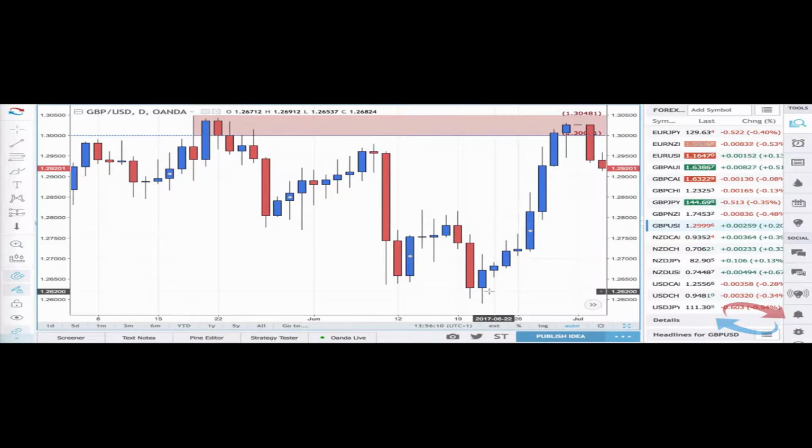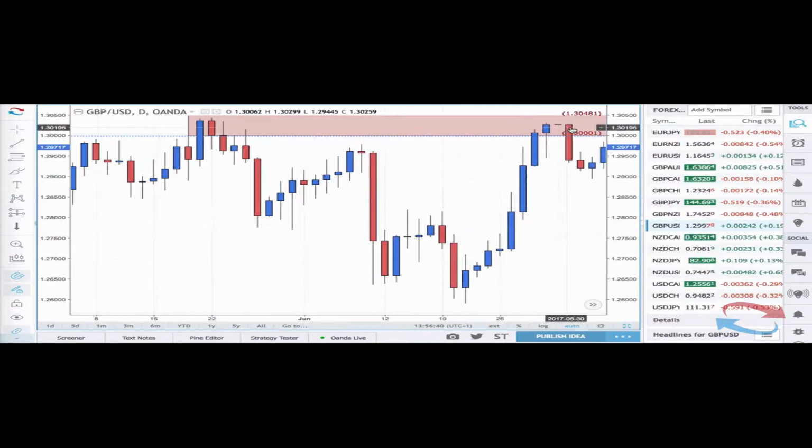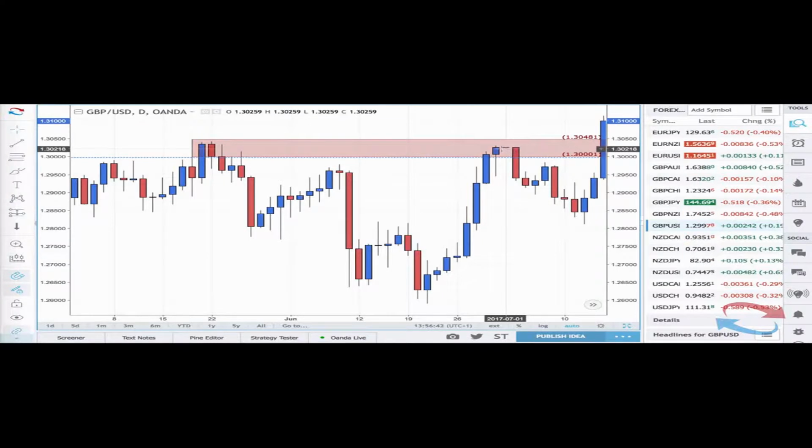If you think about the psychology, if you were a trader down here and you bought, where are you most likely to take profit? You're going to take profit up here. If you buy down here, you're going to sell up here. If you're a supply and demand trader or support and resistance trader, where are you most likely to try and get short? It's going to be around here. So there's going to be a whole load of sell orders around. Once price reaches up here, it's very rare that price will continue into the 10, 11, 12 and really break through a level.